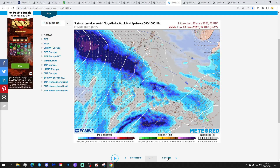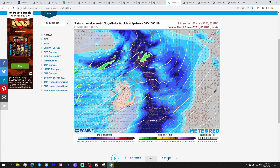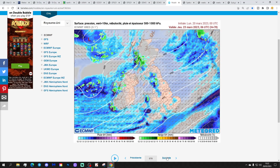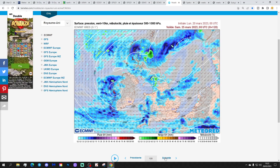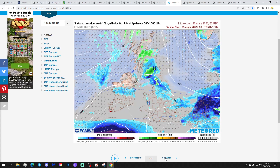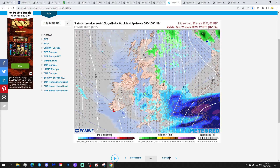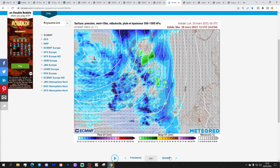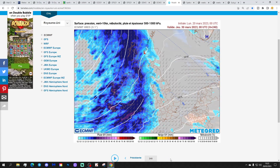This is the precipitation forecast based on the ECM run from Netweather.com. You're going to see plenty of rain coming and going over the next few days. It'll be cold enough for some wintry weather up in the north, generally rain further southwards as we get to the end of the week. There's a nasty little area of low to the south that brings a bit of a deluge to southern parts of the country, with sleet and snow possible on the northern edge of that. Then we're into those southerly winds with more heavy rain piling in off the Atlantic, keeping those bouts of rain going all the way up to Day 10.